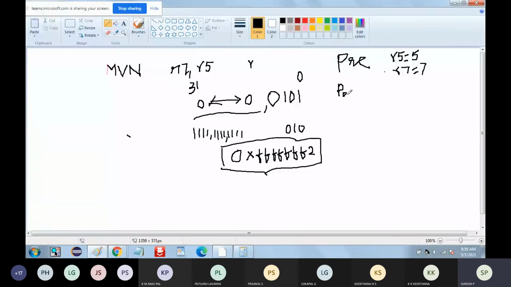Post, what will happen? It will not change the contents of R5. The contents of R5 will be 5 only, because the hexadecimal value and binary value for 5 is same. It will be 5 only, but the value of R7 will get changed.